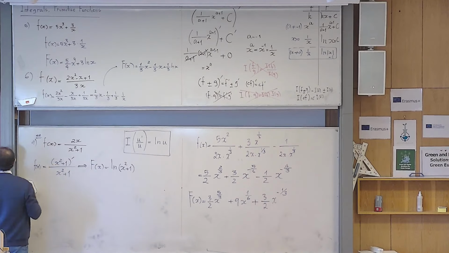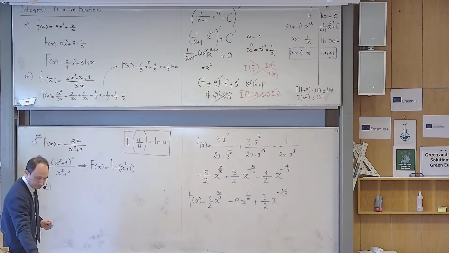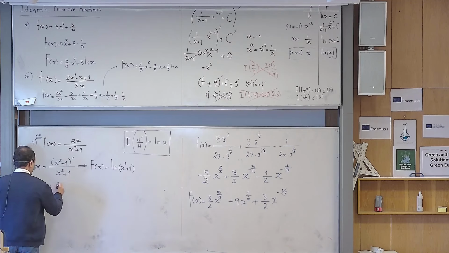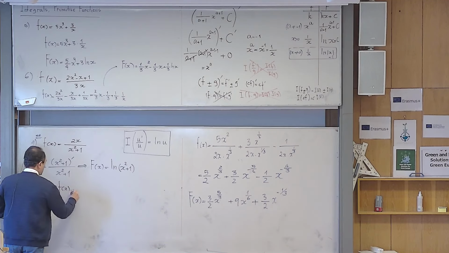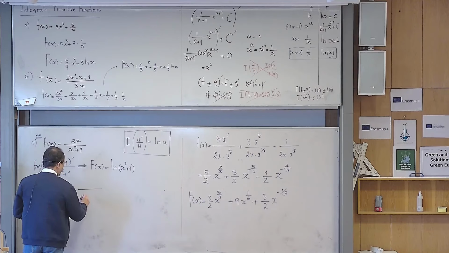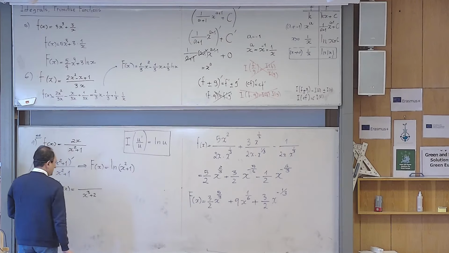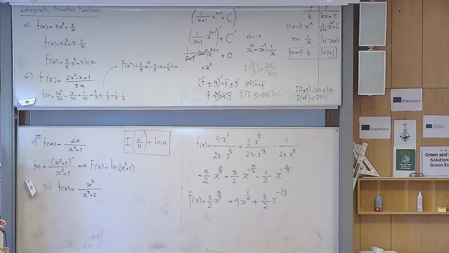Okay, let me ask you another question now. Let us play around with this concept a little bit. So I give you this function now, f of x. What do you think about this? I write x to the power of 3 plus 2, but here I write x squared. That is not exactly that combination, but if you understood the point, you should be able to solve that problem as well.